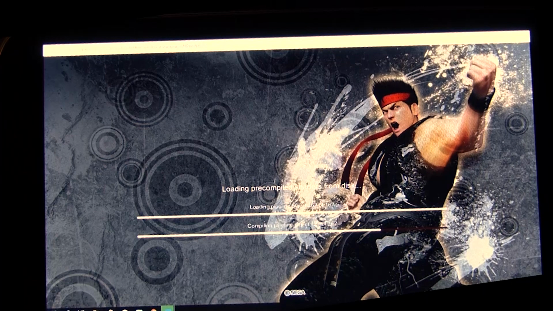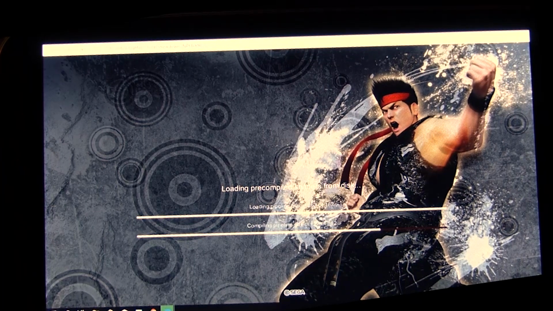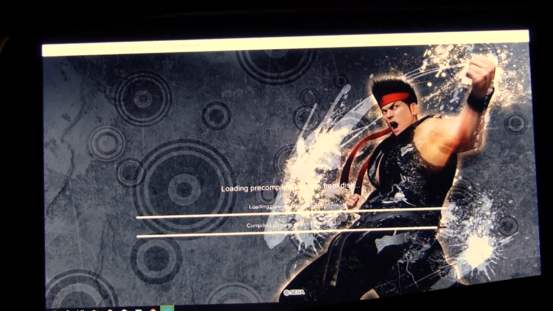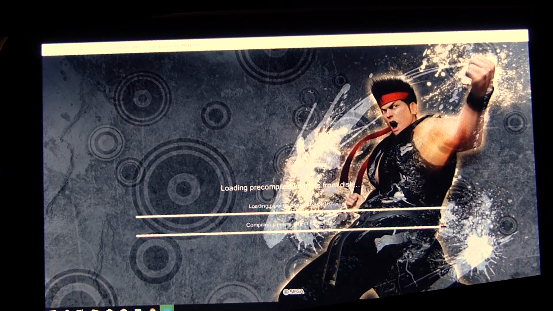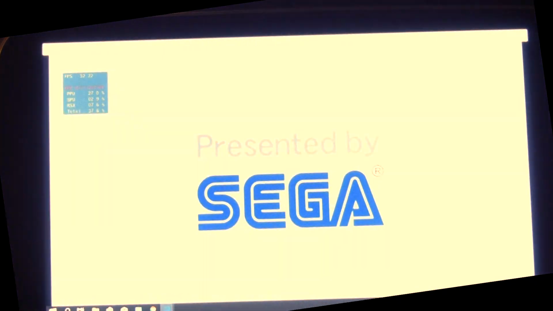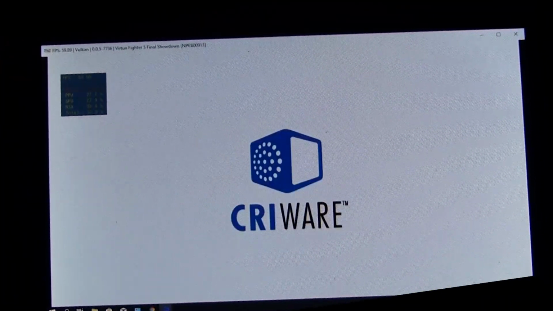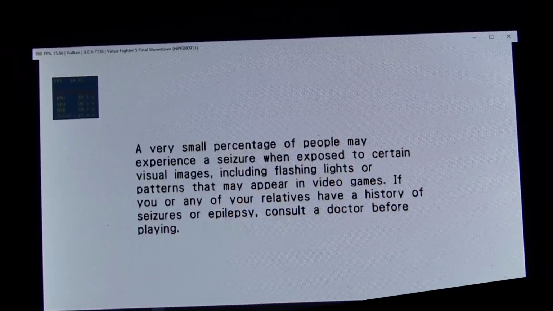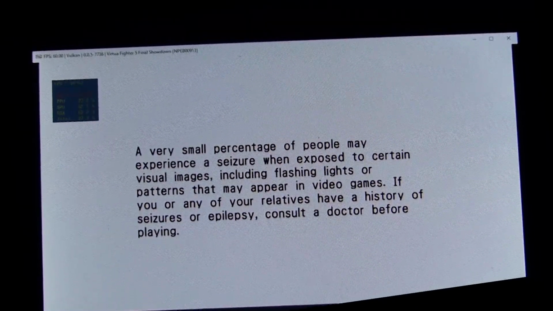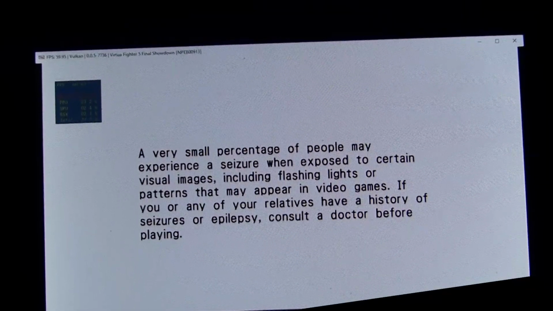There is also Teknoparrot that also emulates Virtua Fighter 5, but unfortunately it's based on the Lindbergh board, I think, that needed an NVIDIA GPU. So if you haven't an NVIDIA GPU, you can't run the game, at least as far as I know, but I haven't tried otherwise. I will have to test it myself.